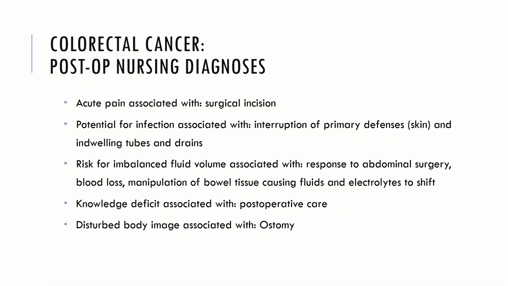Third one is going to be risk for imbalanced fluid volume associated with response to abdominal surgery, blood loss, manipulation to bowel tissue causing fluid and electrolytes to shift. So again, with surgery, we always are going to be monitoring hemoglobin pre-op and post-op, and then because of the bowel tissue being manipulated and moved around, absorption is going to take a little bit to come back, and so we want to be watching what fluid and electrolyte statuses are.